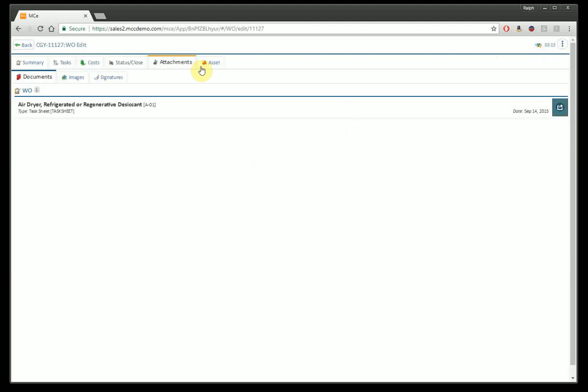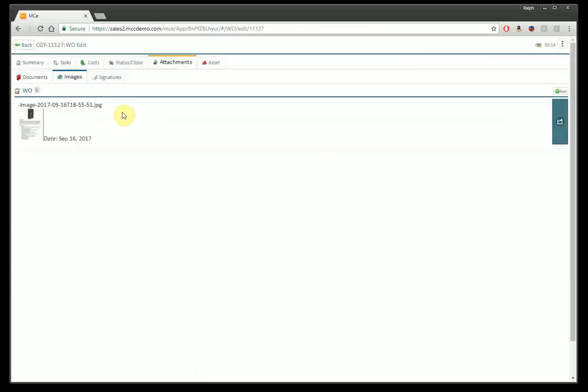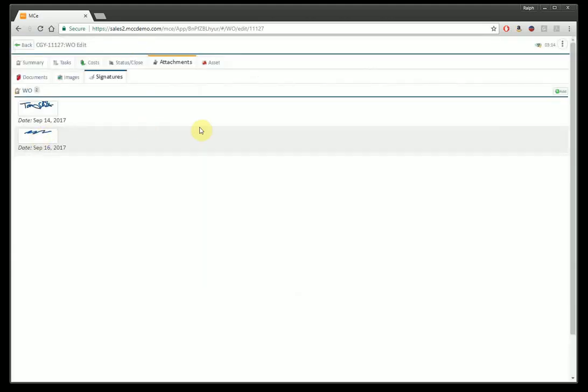The attachments section adds a lot of capabilities. You can see this particular work order has a document attachment associated with it, so we can call the document within the browser. We also have the ability to view any images, and we can add additional images from the mobile device, either searching for them within a folder, for example on a laptop if you have a folder of images, or using the device's camera to take an image and upload it to the work order as well. This Attachments tab also provides the ability to capture mobile signatures and store those with the work order and sync that back to the main system when we're back in an online environment.